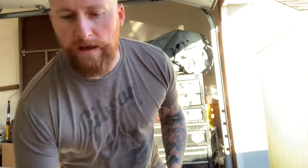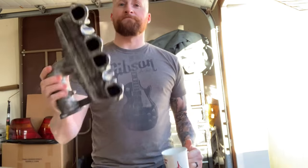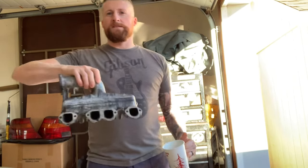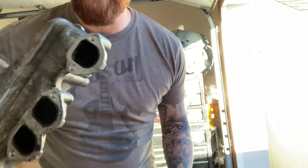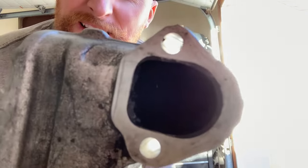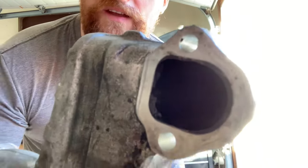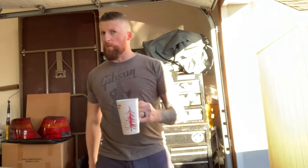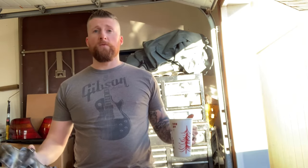Welcome to the Vikings Garage, where the fixes keep on coming because I own a Volkswagen. Today I'll be showing you guys how to clean this — Volkswagen guys already know what I'm talking about — this is your intake manifold. Over time this fills up with what they call diesel boogers, and that is what we will be tackling today so we can get this Volkswagen to go from 50 miles to the gallon to the moon.